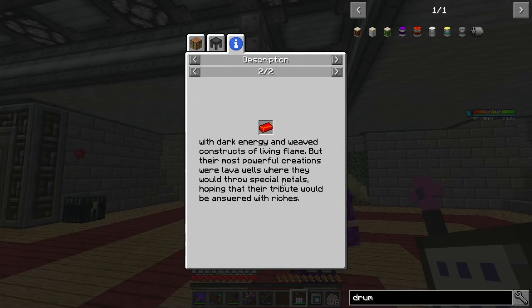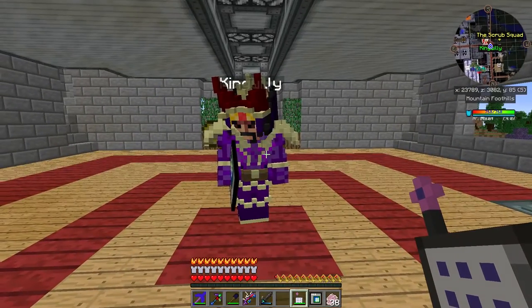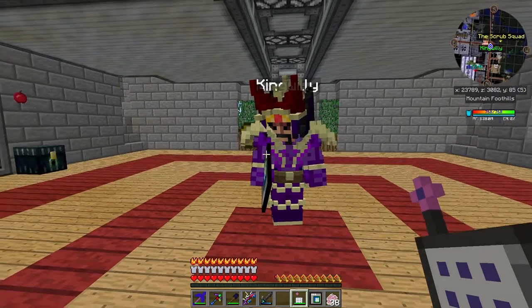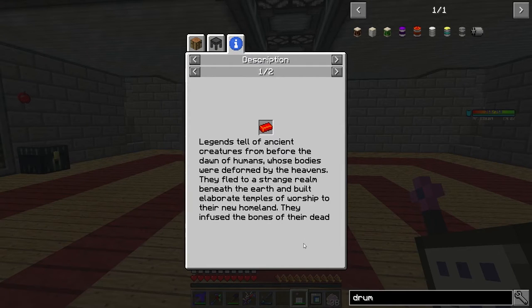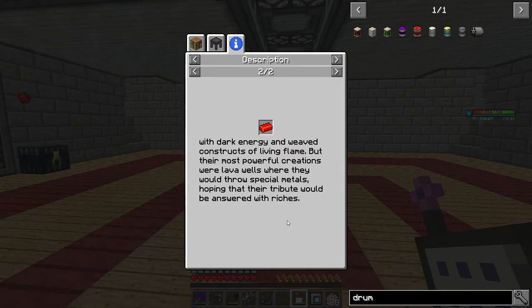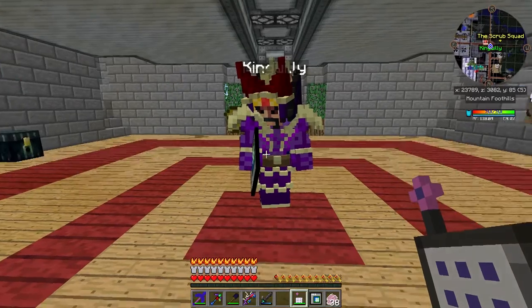I'm looking over it. There we go, people. You can pause the screen and read how to do that. I'll go back to my screen for that, too, so that people can read it. I'll actually read it out. Legends tell of ancient creatures from before the dawn of humans whose bodies were deformed by the heavens. They fled to a strange realm beneath the earth and built elaborate temples of worship to their new homeland. They infused the bones of their dead with dark energy and weaved constructs of living flame. But their most powerful creations were lava wells, where they would throw special metals, hoping that their tribute would be answered with riches.